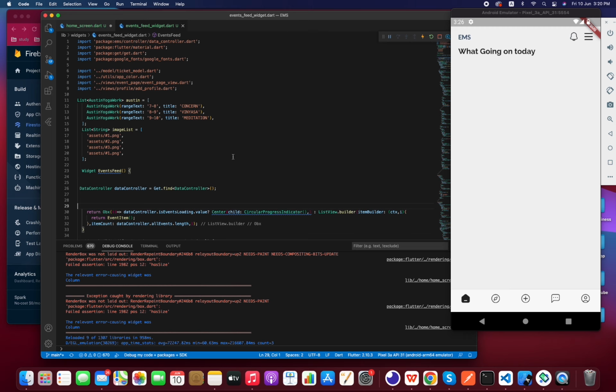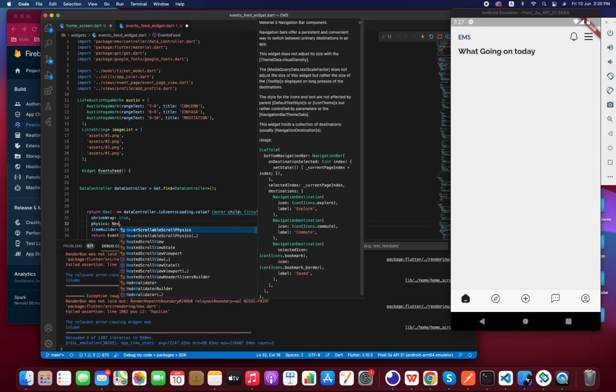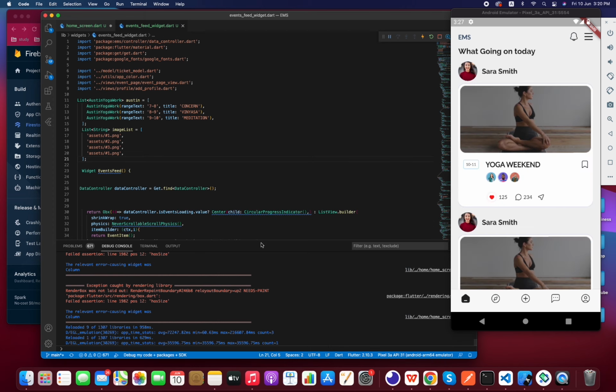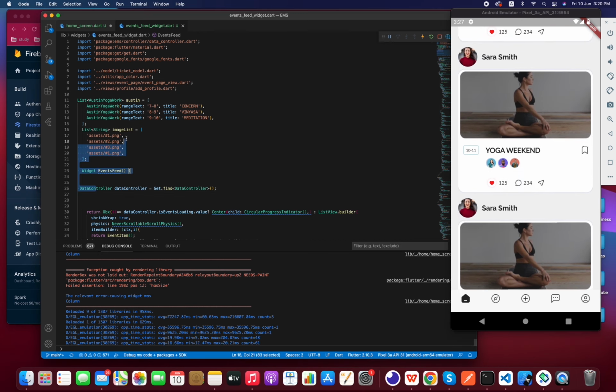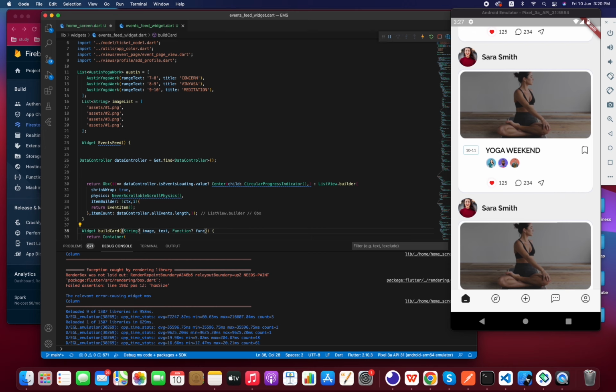So then we have to make it shrinkWrap true and physics NeverScrollableScrollPhysics. This basically solves the problem. You saw that when I made it shrinkWrap true and physics NeverScrollableScrollPhysics, it loaded the UI that we had created, right?